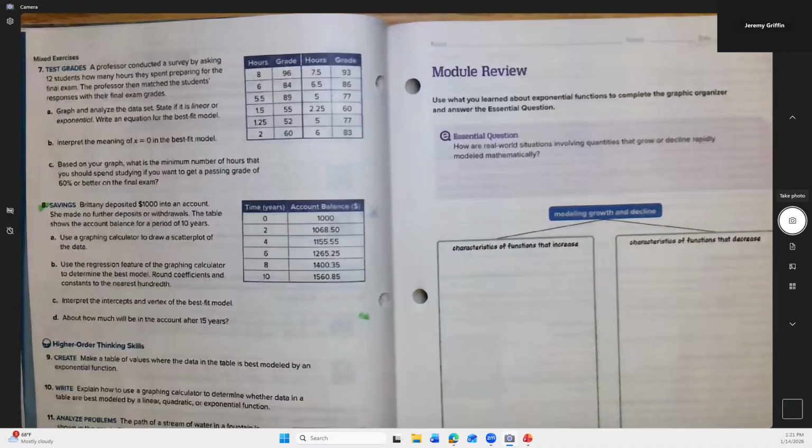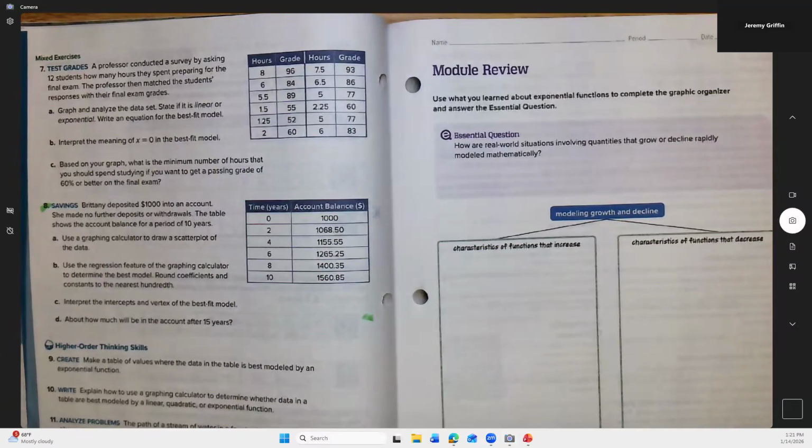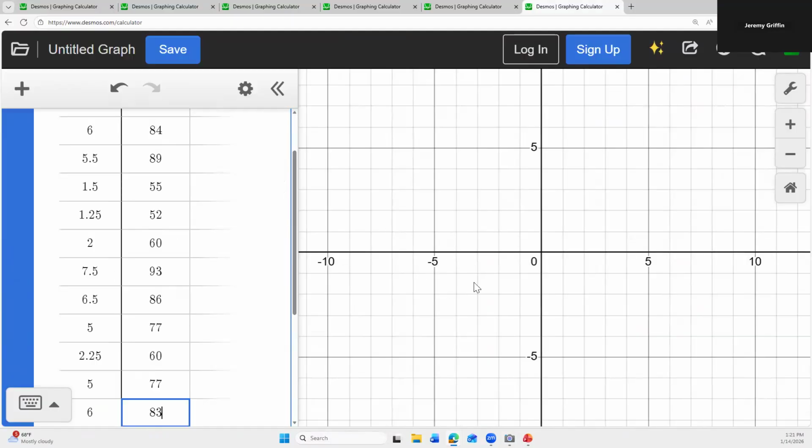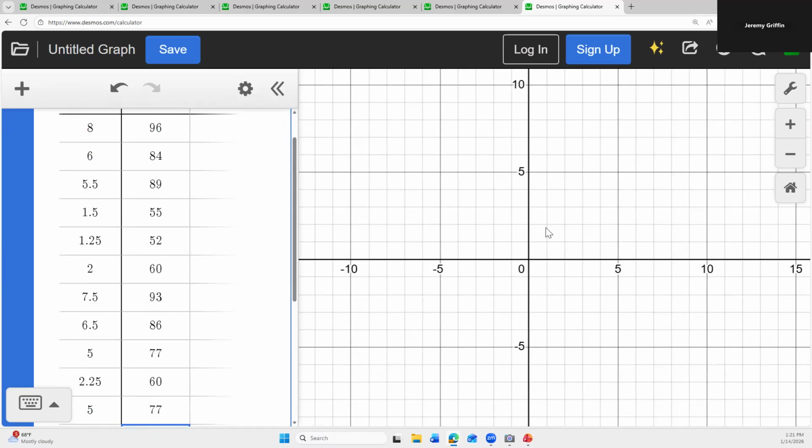What do you guys think the correlation is going to be? Let's see, if I study more hours, how am I going to do on the exam? Well, let's see what the scatter plot looks like. Now, kind of like the last question, I don't see any of the points here, even though I have all the data plugged in. Where's all my points?